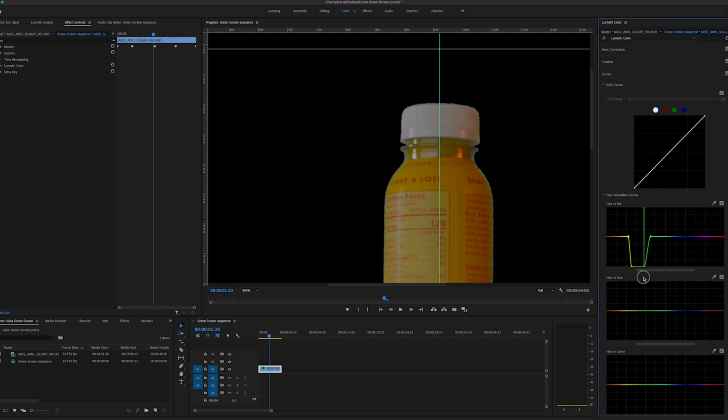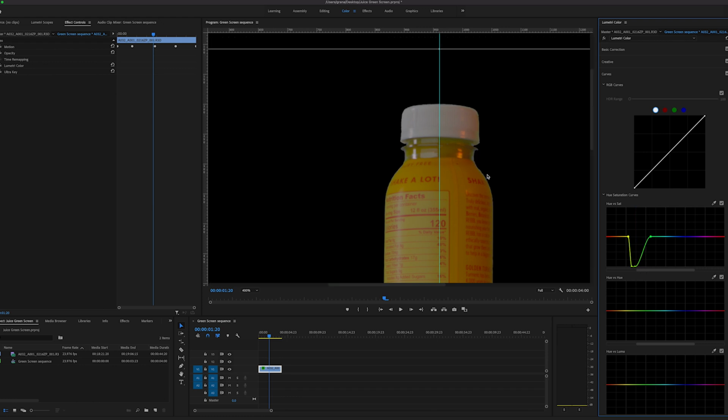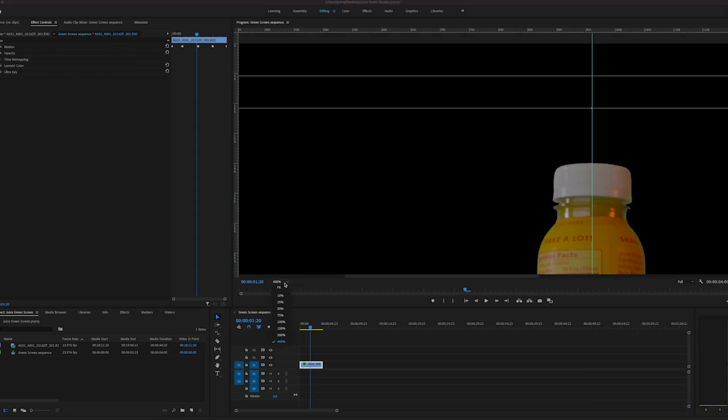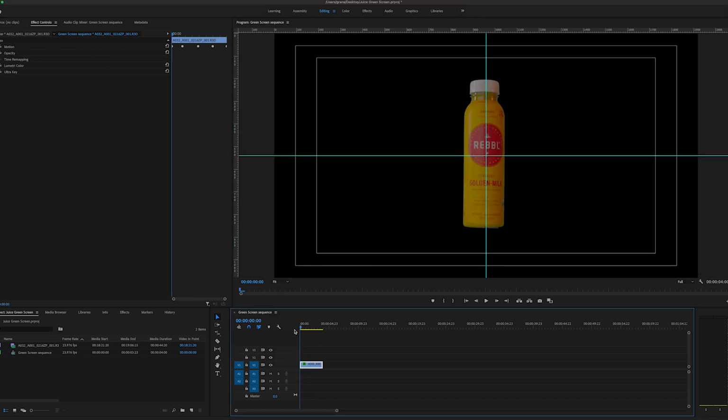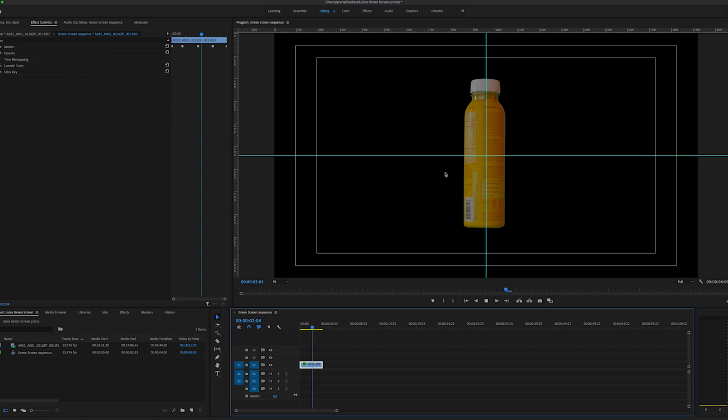But you see how quickly the image falls apart in the green key. So be very careful what you're playing with here and make sure that you're only desaturating the greens and not some of the yellows. Otherwise, you'll see it completely blow out like this. So just like that, now I'm left with a less green edge. And we go back to editing. We'll go ahead and go back to fit and play our clip. And just like that, with some very simple editing, we're left with a very clean juice product green screen effect.